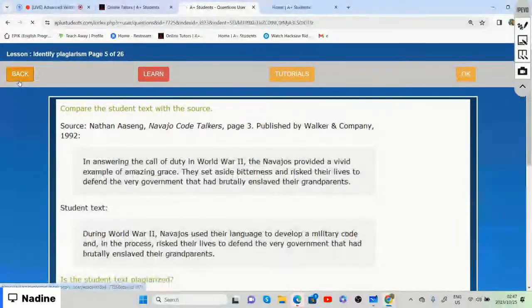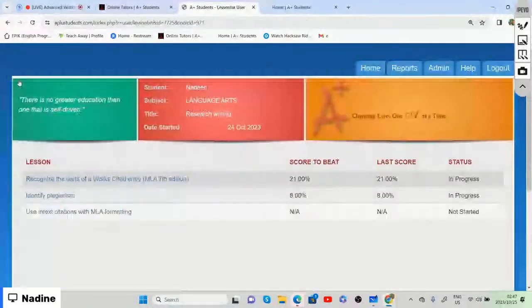All right. So that is basically us identifying plagiarism. Remember when we identify plagiarism and we are doing any research, writing and recognizing parts of the work citations, you need to stick to the work citations that your school goes with. So in this case, we are recognizing the parts of a works cited entry, which is the MLA 7th edition.